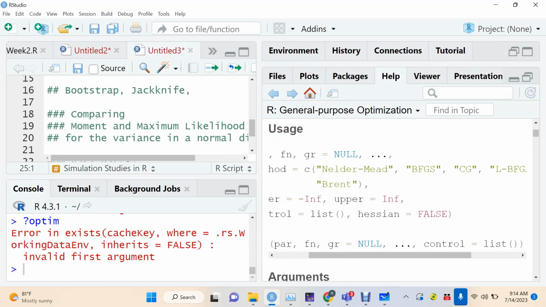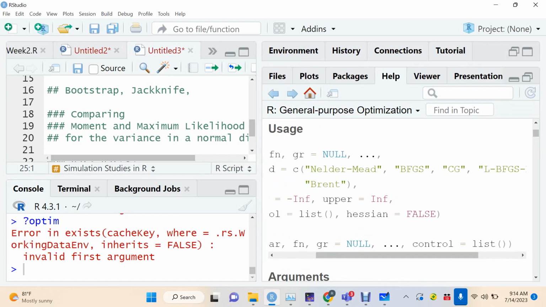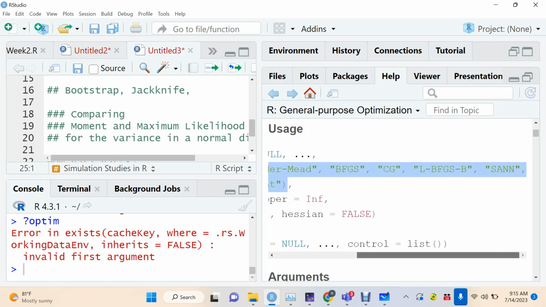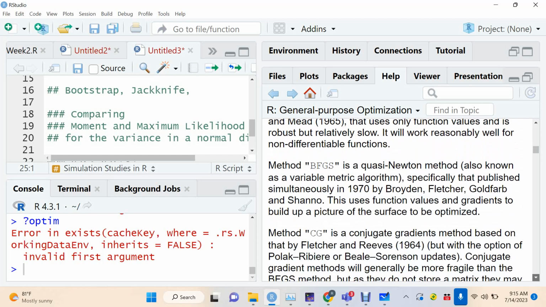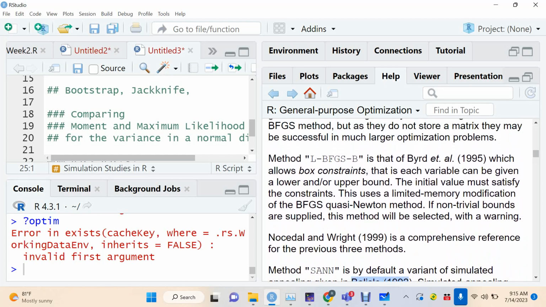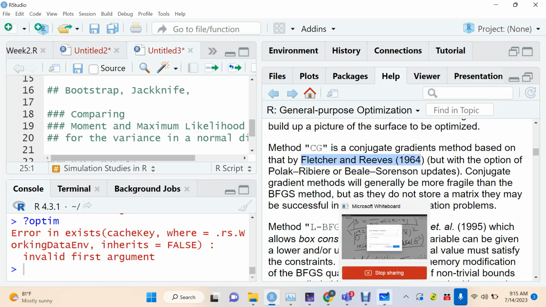In your mathematics classes, if you do numerical methods, you realize that to find the zeros of a function, there are several methods that you can use. So in R, if you use Optim, the default one is the Nelder-Mead algorithm. But you can have BFGS, CG, L-BFGS-B, simulated annealing, a whole lot of them, and Brent and so forth. Each of them will have its advantages and disadvantages. If you go down here, you're going to see, for example, method SANN is developed by so and so, Belisle 1992. If you come to L-BFGS-B, the reference is also there. And for CG, conjugate gradient methods by Fletcher.